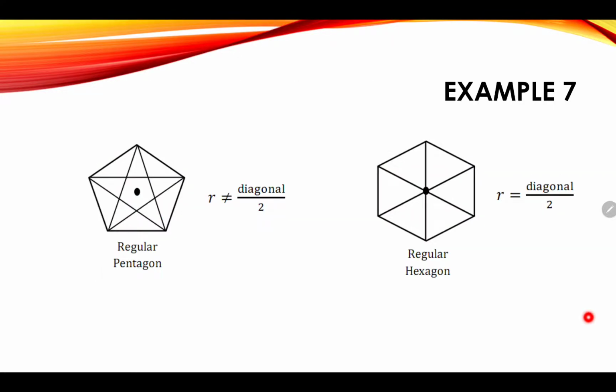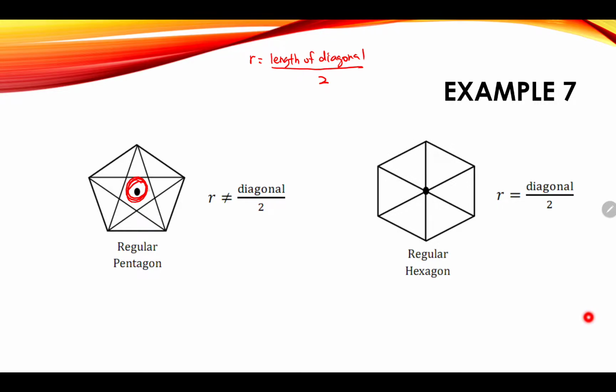Okay, ini explanation dia. Okay, just now kita ada formula nak cari R equals length of diagonal divide by 2. Okay, tapi as I mentioned before, this formula is not applicable for all types of polygon. Okay, hanya boleh apply untuk polygon yang bila kita lukis diagonal melalui center. Okay, contohnya kalau yang ni. Okay, this pentagon, kalau kita lukis diagonal dia tak ada lalu center langsung. So, we cannot use this formula.